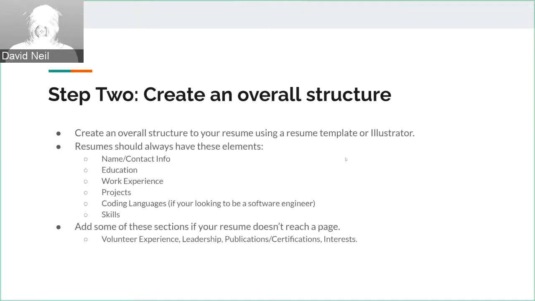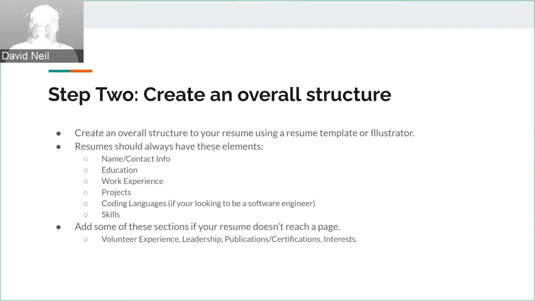So some of the things that we'll put on your resume that are pretty common: obviously your name and contact info, education, whether or not you're an undergrad. If you're a freshman, you can put your high school statistics simply because you don't have too much on your resume to begin with. Most of the time you're lacking work experience and projects, so it's best to keep your resume robust in as many ways as possible. And I'll go through all these in a sample resume in just a second.